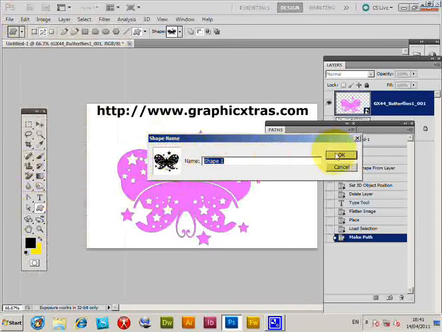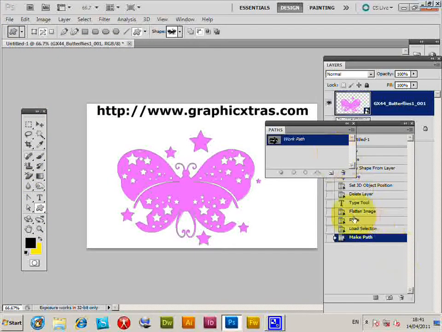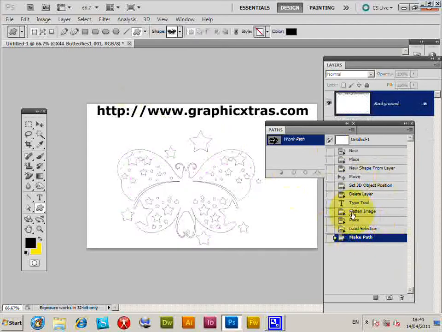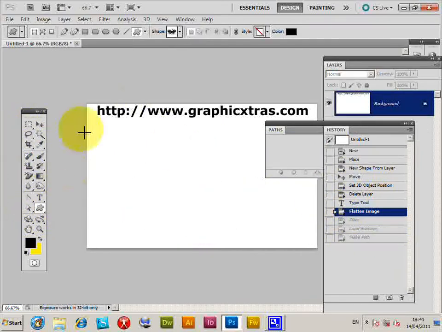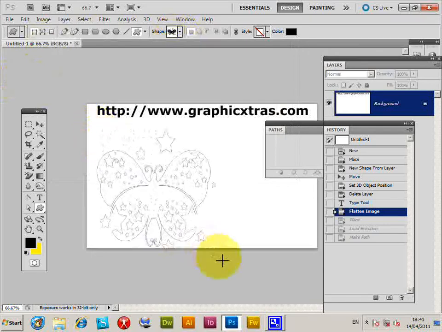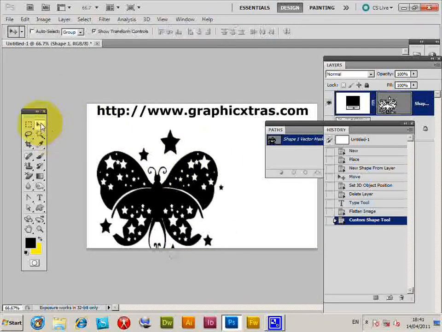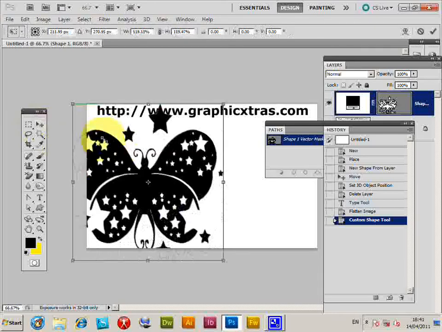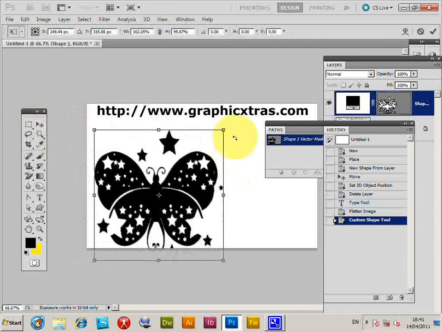Got a custom shape there. Click OK. Now I'm just going to get rid of those and go to the Custom Shape tool, which I've actually got selected here, and there's the design that I just brought in. So it's actually a vector design that can be used and modified as any custom shape. Now it might require a bit of editing and modification, but certainly it's a reasonable view of the PDF custom shape.